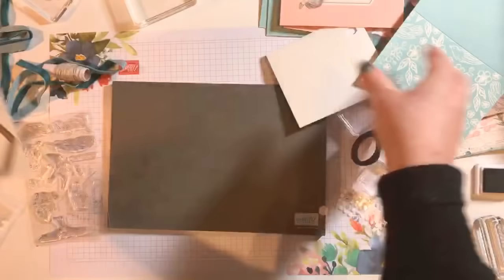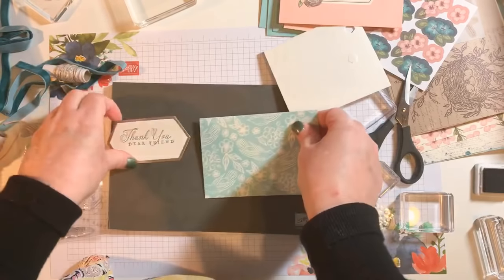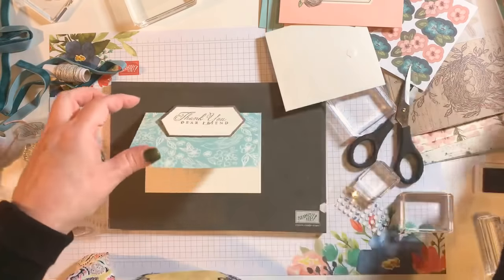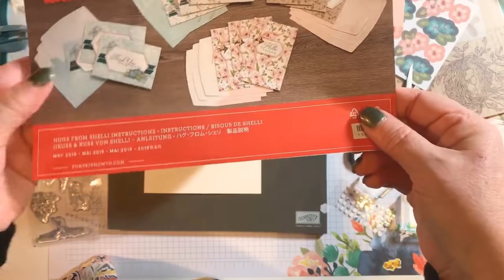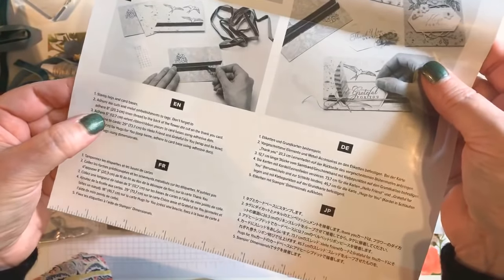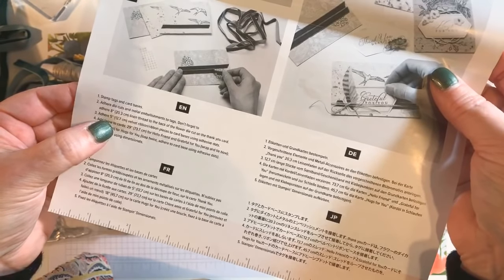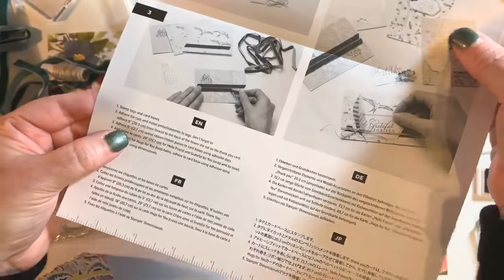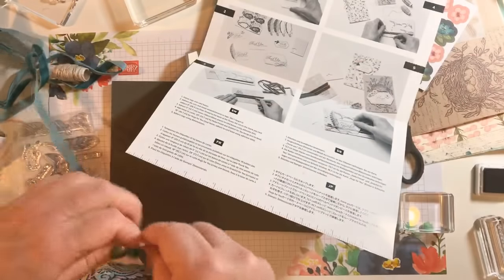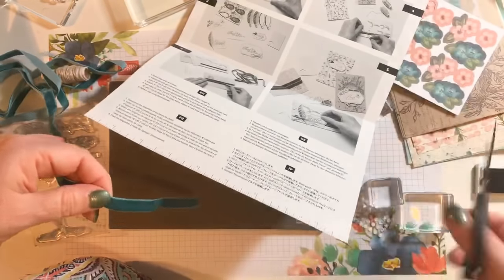And it looks like on this one, we're going to add it here, and we're going to need some of the ribbon. So let me look and see what it says for the ribbon. I know, aren't they pretty? We want to go with 5 inches of the ribbon. So we need 2 of those. And again, I'm just going to use my little ruler that I've got here because it really comes in handy.